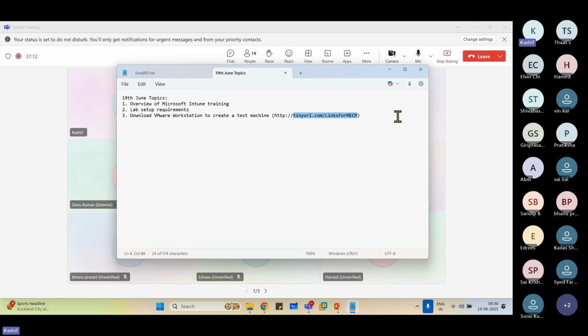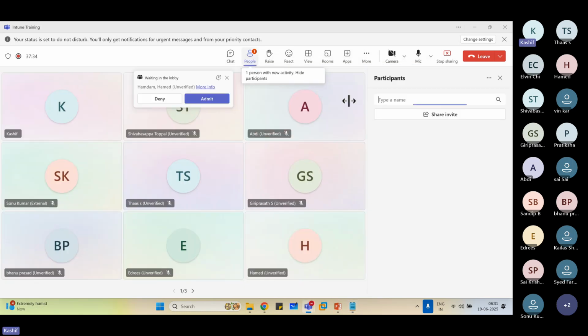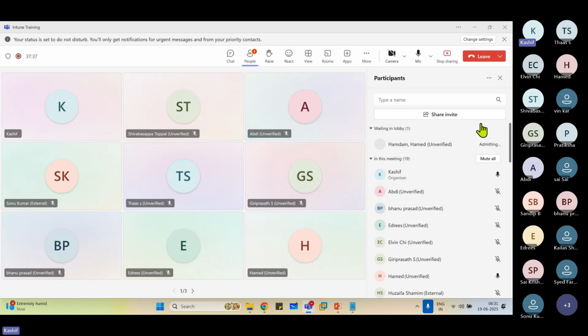Okay, so whatever is convenient for you. So in that way you will be able to see what is going on my screen, and side by side you can perform on your computer.